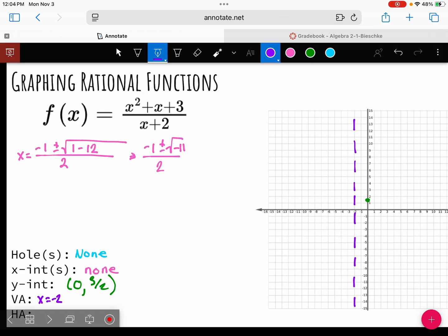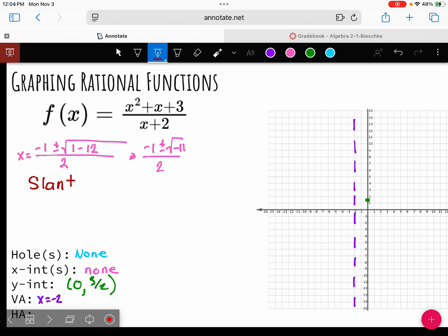And then thinking about our end behavior asymptote up here, looking at our ratio of our leading coefficients, I have 1x squared in my numerator and I have 0x squared in my denominator. I have a top-heavy function here. I have a higher degree in my numerator than in my denominator, which means we are going to have a slant asymptote. That means I need to do some division in order to figure out what that line's going to be.